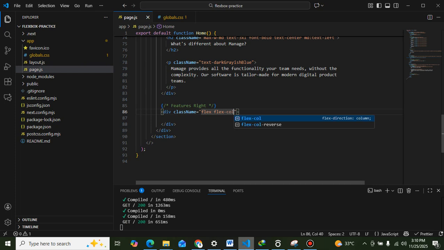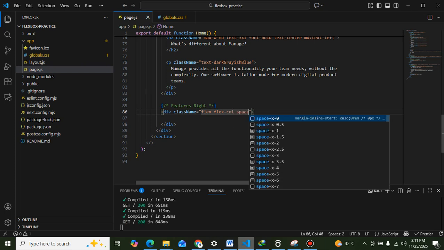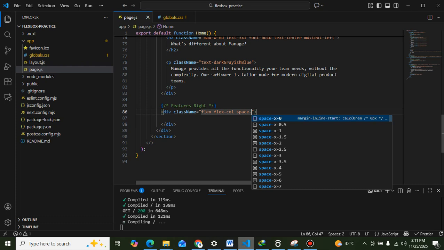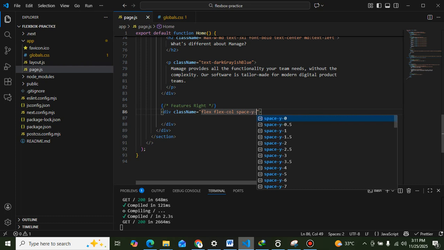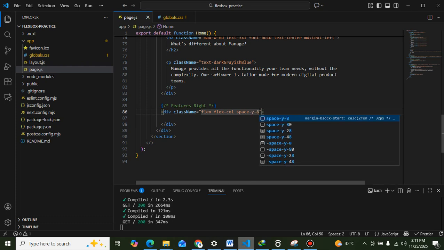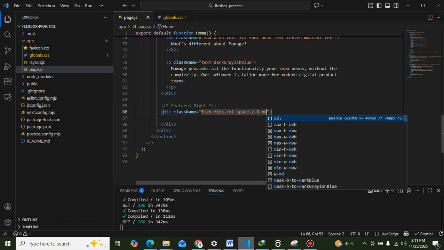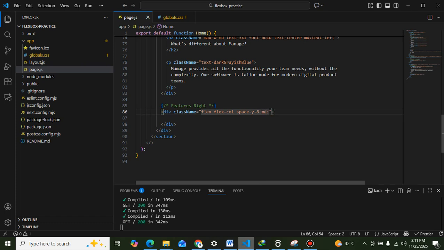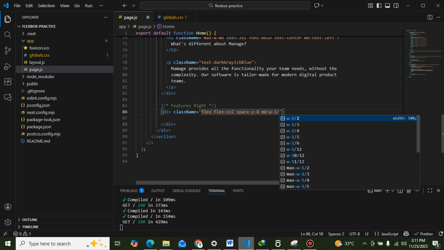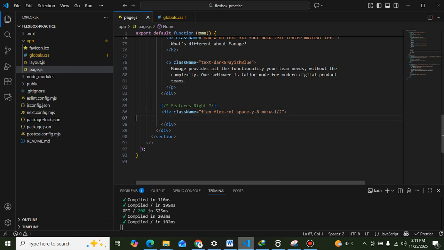So we're gonna say flex-col, and I'm gonna use space-y. And then on medium screen, the width is gonna be 1/2.